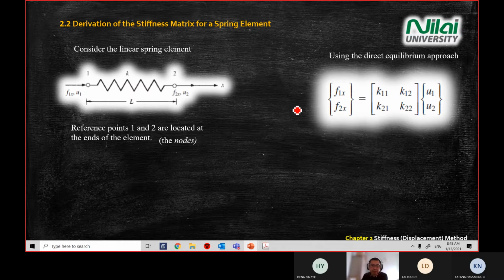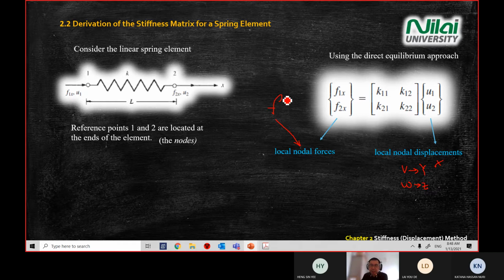Okay. So later we see an example. Again, if you use a small f, it means node or nodal force. If you use a u, it means displacement. U represents displacement in the x direction. If you use v, it means y direction. If you use w, it means z direction.